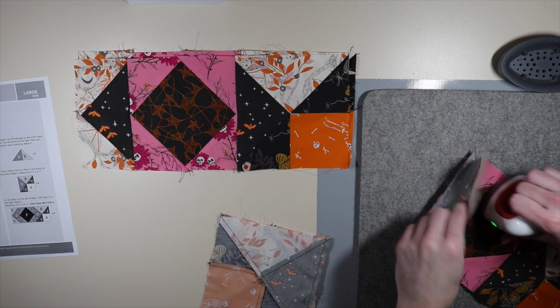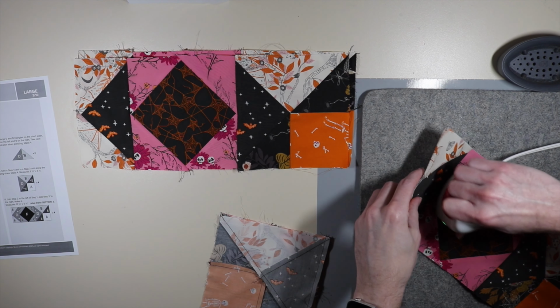So let's cover what all has been going on for me in the crafty world and a little bit of my personal life here in the month of April. First off, I of course worked on the Village Green clue number 3 for the Puzzle Mystery Quilt. Still can't wait to see how that one will come out. But we did get to see the reveal of the quilt behind me.